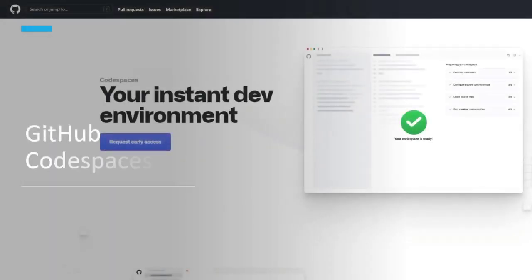So let's dive in. If you haven't heard of what GitHub Codespaces is, basically it is a Visual Studio Code instance hosted for you in the cloud. So you're able to use what feels like just a normal VS Code, and it is largely just a normal VS Code, but you don't have to have it on your hardware. If you have access to a browser, you have access to your code and basically a full dev environment.